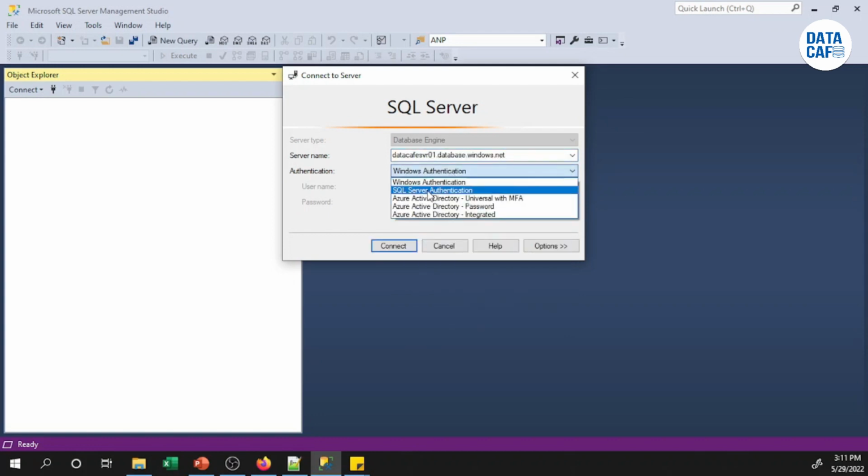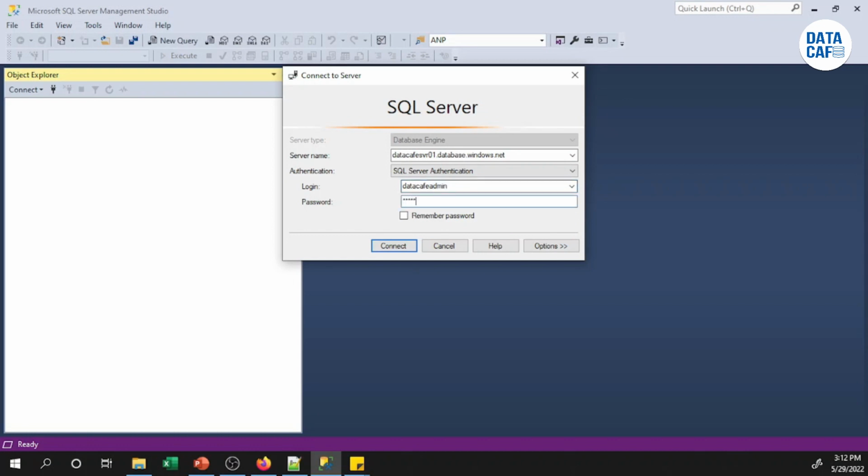Then the authentication mode is SQL Server authentication. Then I will give my SQL login, which is data cafe admin.